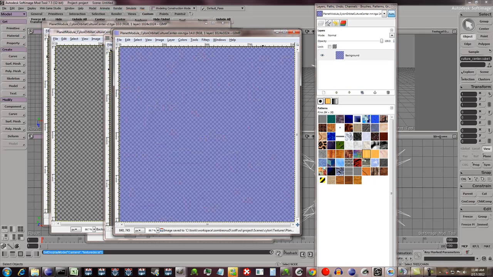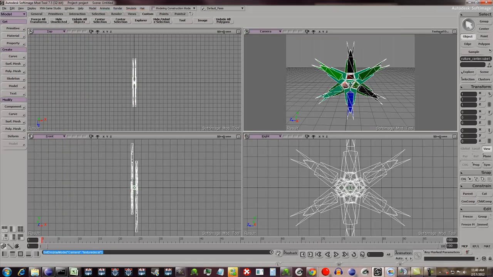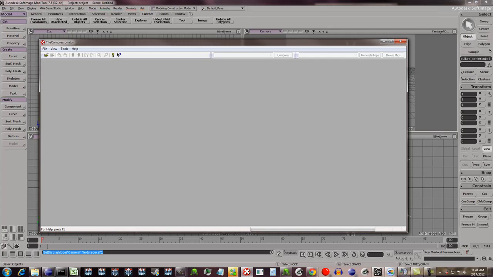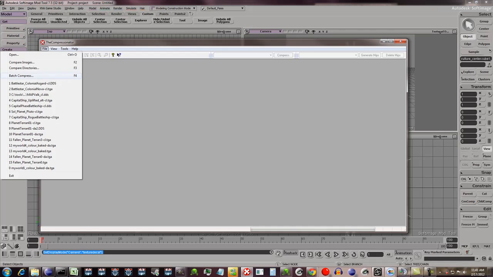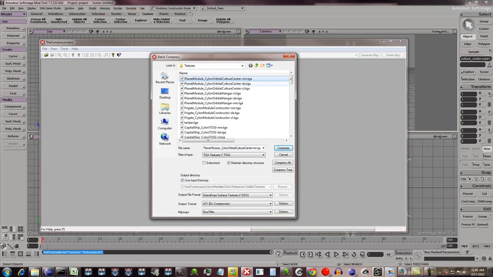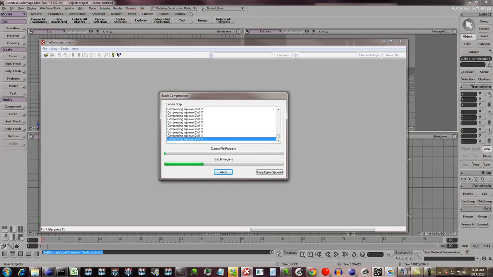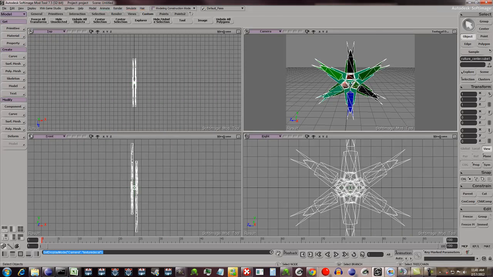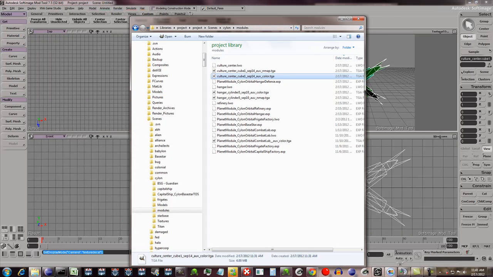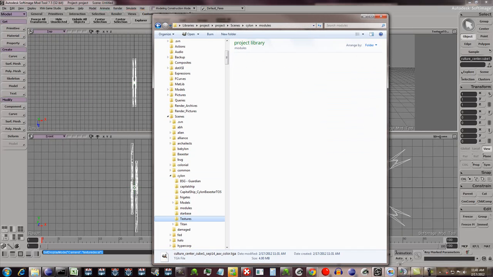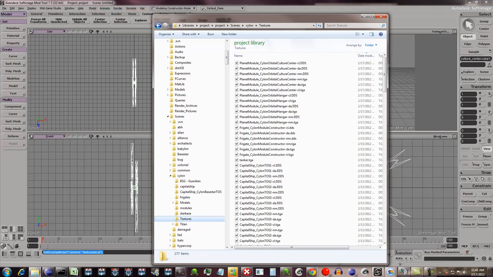Alright, so I'm going to move those out of the way for a minute. Okay, so I don't really want the TGAs. What I use is a tool called AMD Compressonator, and I can do a batch compress of these three files, shoot them all down at once. Okay, and let me now go to the textures for that.